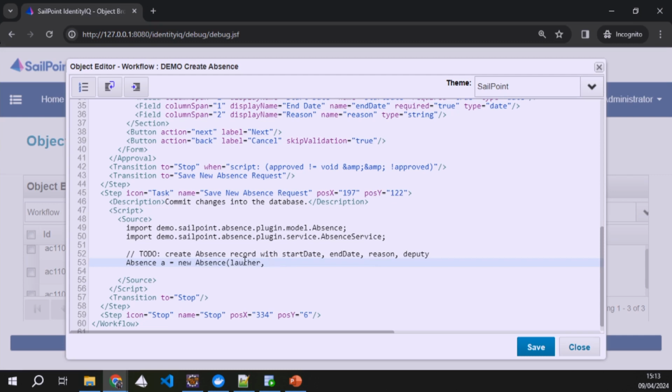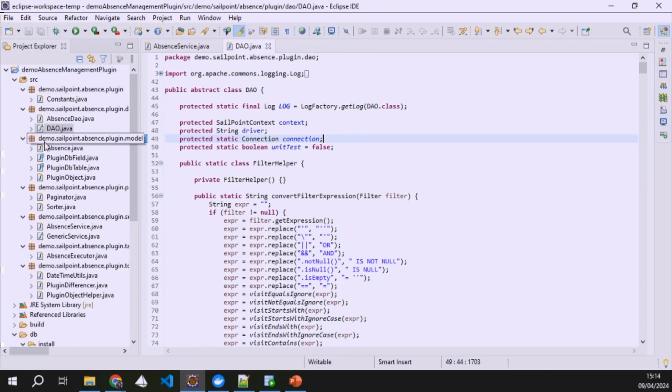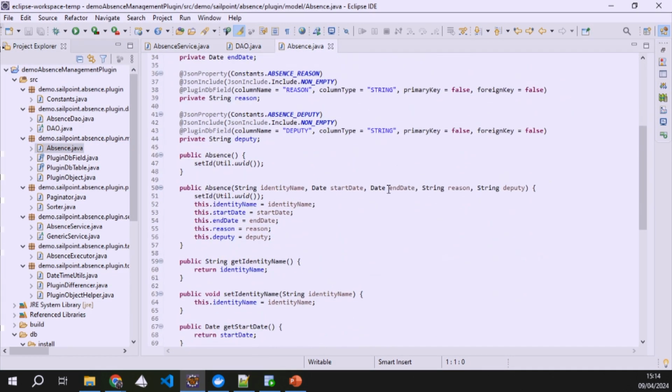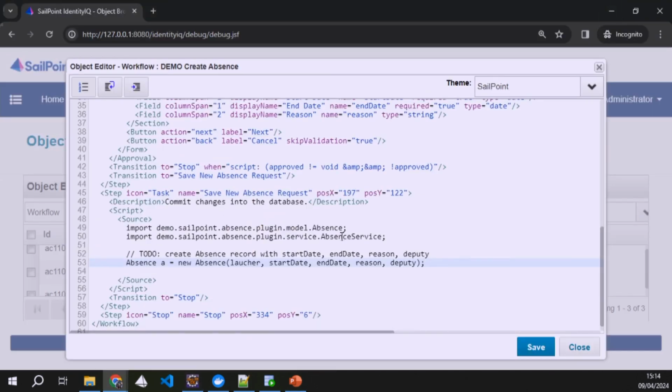Then I just copy here to make it easier for me: start date, end date, reason, and deputy. I just verified quickly that I have done this all correctly. Yep, ID name, start, end date, reason, and deputy. Good. And then we just simply call the create absence function here.